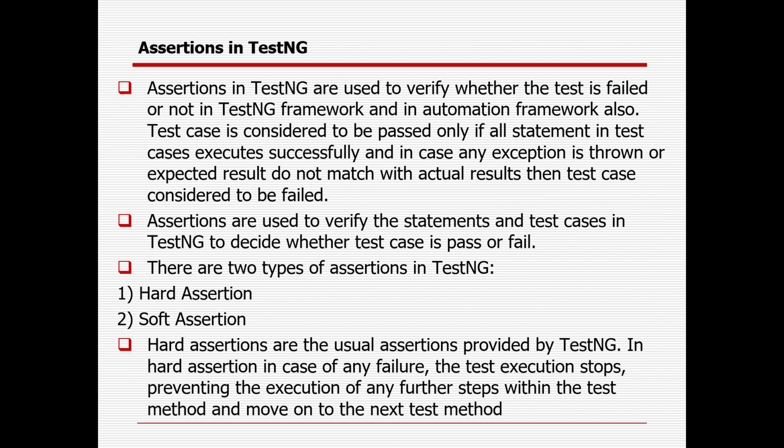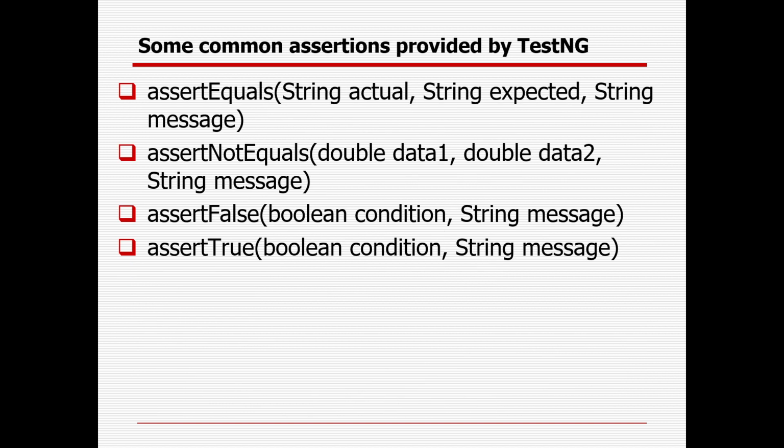So you need to use priority equal to 0, 1, 2, 3 like that. The negative and lowest priority will execute first, then the highest one. In case you are not giving any priority, it will take the default priority, which is 0. In case a couple of methods have the same priority, then they will be executed based on alphabetical ascending order.